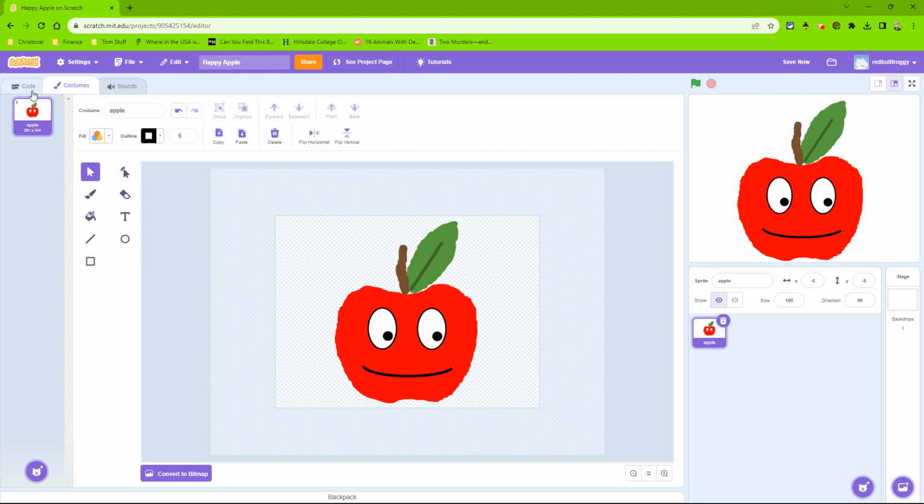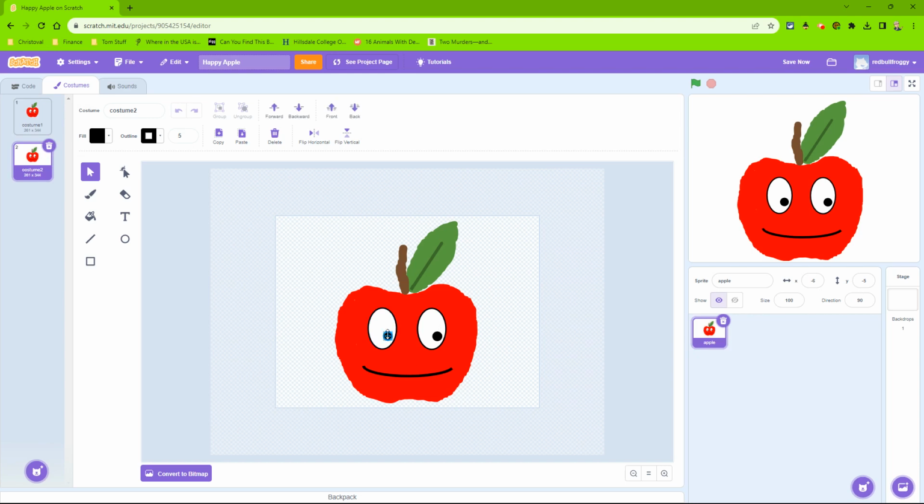Okay. Up here, I told you before I like the name costume, so I'm going to go costume 1. I'm going to rename it from Apple to costume 1. Hit enter. And what I'm going to do is have him move his eyes across and then back. And that's really all I'm going to do for him today. To do that, I'm going to make a second costume. So I'm going to duplicate it.